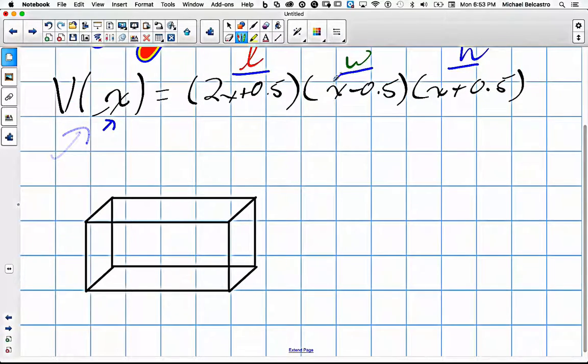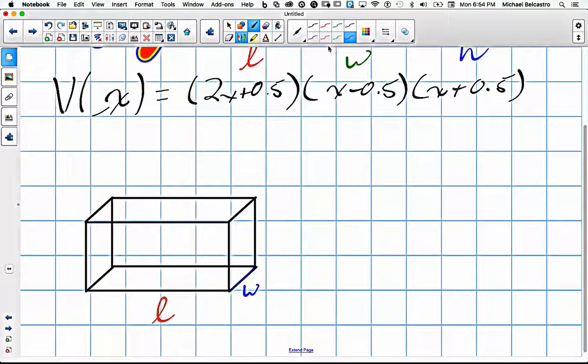We have some box here. We'll say that this is the length. We'll say that this part here is the width. Oh, I used the wrong color for that. Green was my width, and my height is this part here. Here's our height. Can I draw a straight line? Not bad. Okay, so that's how we solve volume, but they're going to ask us for surface area.